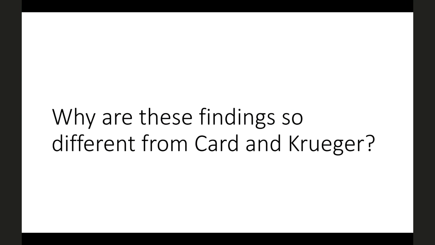And so this leads to the question, why are these findings so different from Card and Krueger's findings? Again, it shouldn't be shocking to discover that there's differences in the effect of a minimum wage when we compare two different contexts and two different wage increases, right? This very well could be that these two experiments were just different from each other, but it could also be that these different methodologies led to the results that we find.